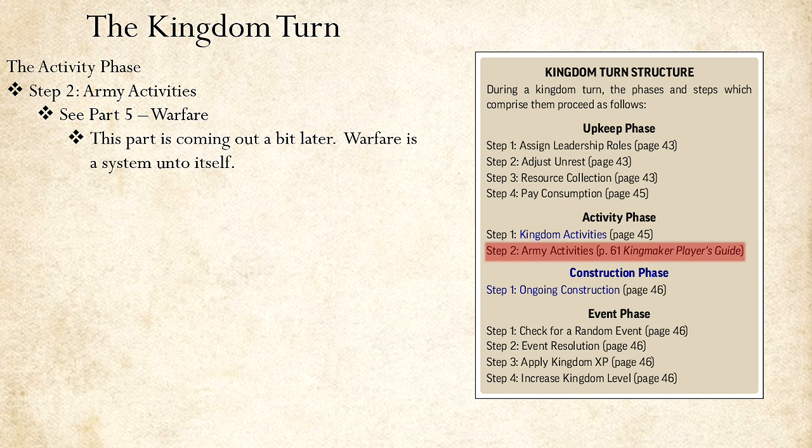Or players, not just the PCs. The players are going to be identifying kingdom activities, and then rolling checks to make those activities happen. The limits on what activities they can do are based on how many actions they have and how many resource points they have to spend. You do checks until you run out of either actions or resources, and then you end that activity phase. Fairly straightforward once you understand how the constraints work.